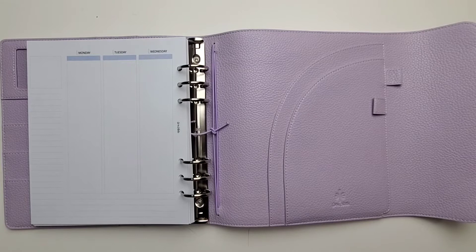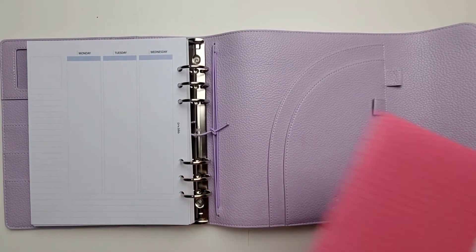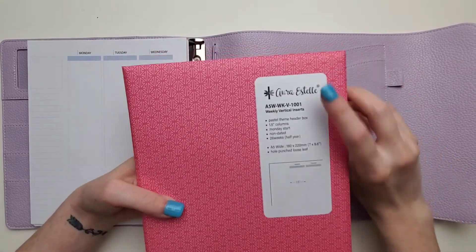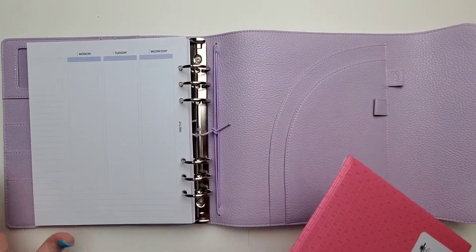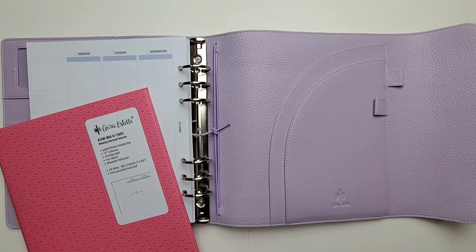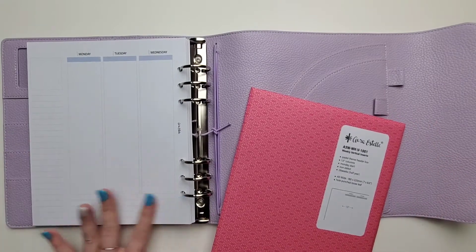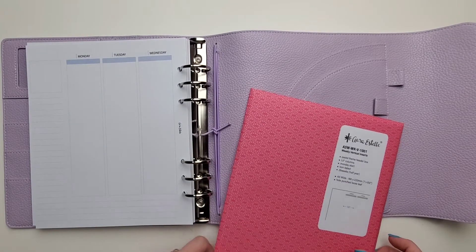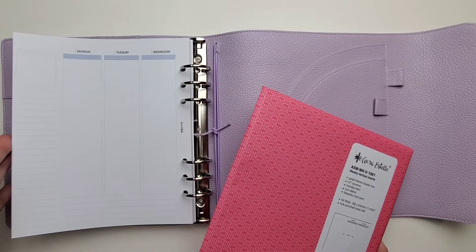We have this whole pack of goodies. I did get another pack of the A5 wide weekly verticals — this is the 1001 weekly inserts, the same as the ones I've been using. I love these inserts, I love the size. I was originally a Happy Planner girl, then I switched to B6 size, but I really love this A5 wide size. I love being able to use Washi and deco and have full columns. This should be able to finish out the year — that was my thinking when I bought them.